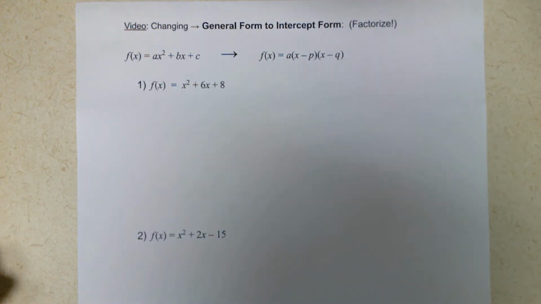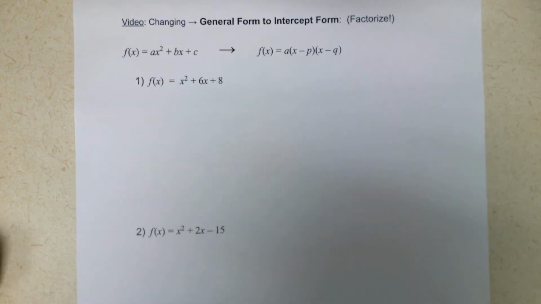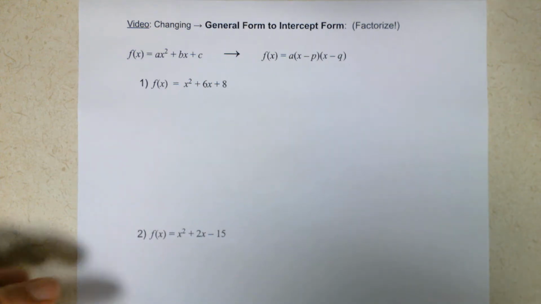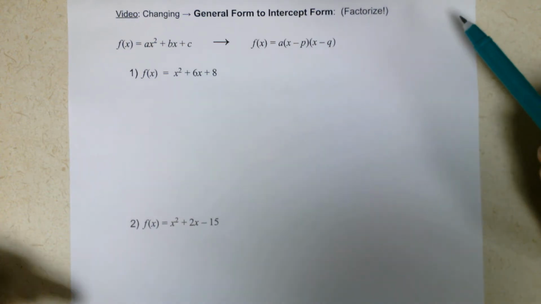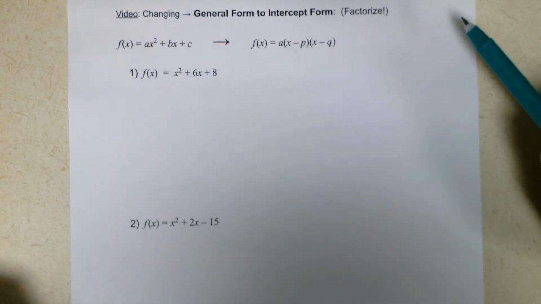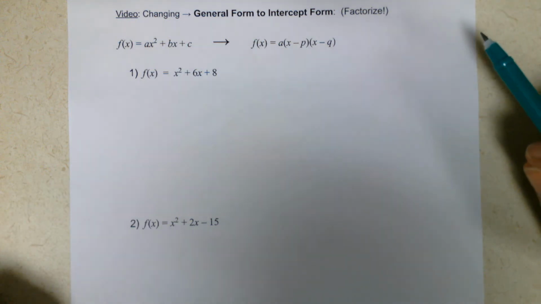Today we are going to be changing from general form to intercept form. This is where we're going to factor. Now IB loves to call it factorize. It's a little bit different. Some of you may have learned it before if you were in Algebra 2 and others may have not.